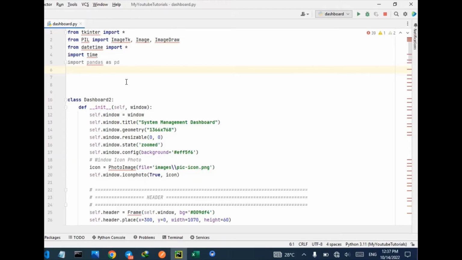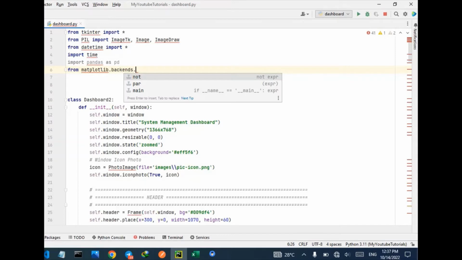Then we are going to import Matplotlib as well. So from matplotlib.backends, backends with the S, dot backend, this one without S, so matplotlib.backends.backend underscore tkagg, all in lowercase letters.